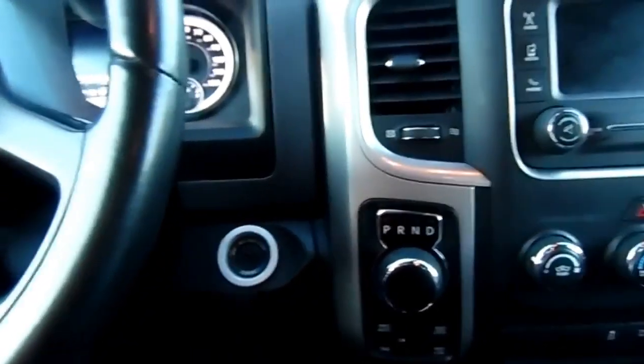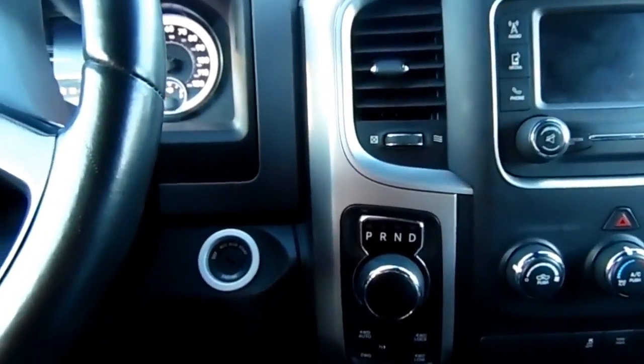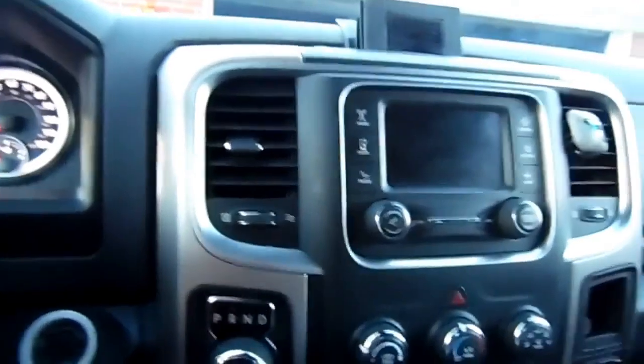This time, I take the key out. I pull a little OBD2 plug out of there. I open the door. Look, the radio went off. All the power got killed. And then we wait for at least 30 seconds, and then we'll turn on the radio, see if it worked.